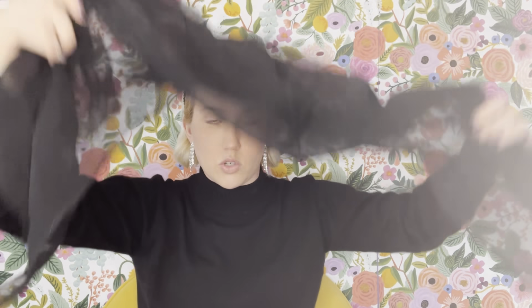Okay, I feel like I've showed you all the ways I know how to style a scarf. I've got a pretty pink one with scalloped edges. I do like to wear this one. It's very cute. When they're a little bit longer, you could do a little wrap. It's actually not long enough to be a wrap, but some of the other ones are. You could do a little over the shoulder, like a little shawl. I'm so cute, right? I know I am.